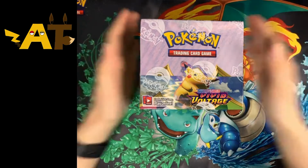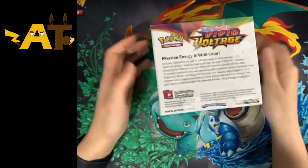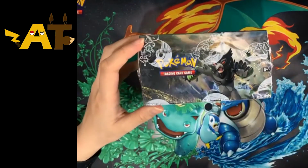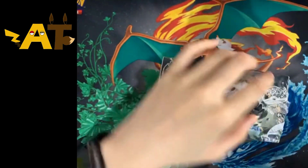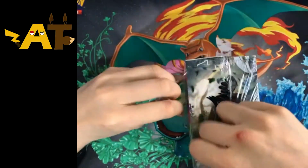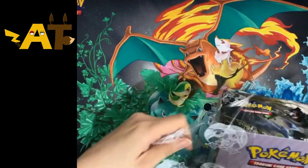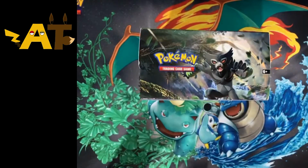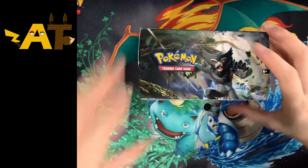So here is the booster box in its finest. I don't know why I'm doing this, but there's the booster box, and let's get in it. We're going to open up 12 packs today. I'm just going to rip up the seal for it. And let's get into this.